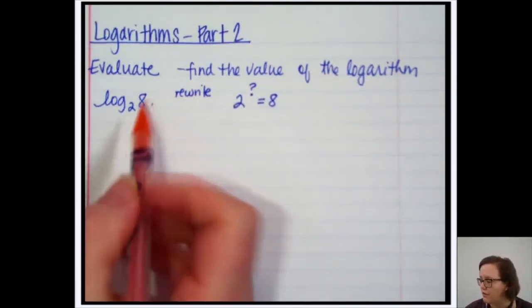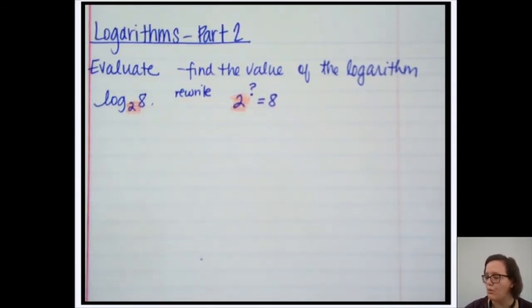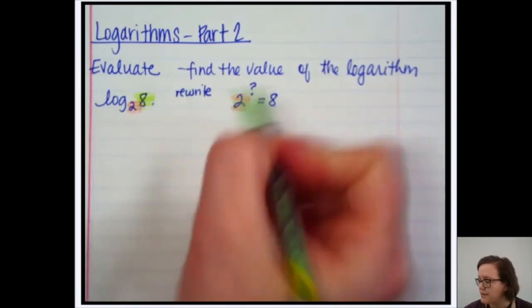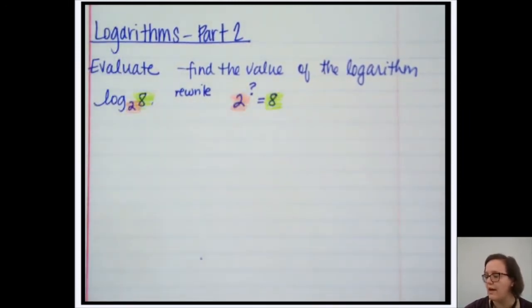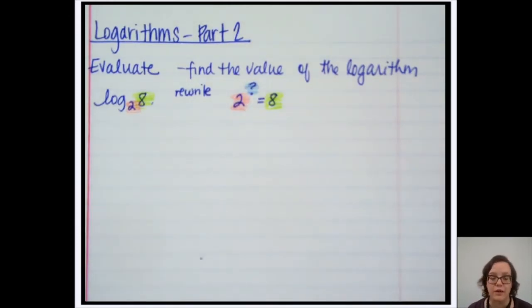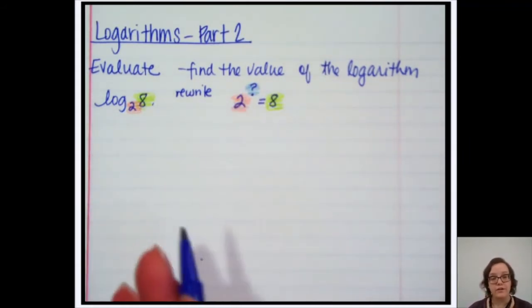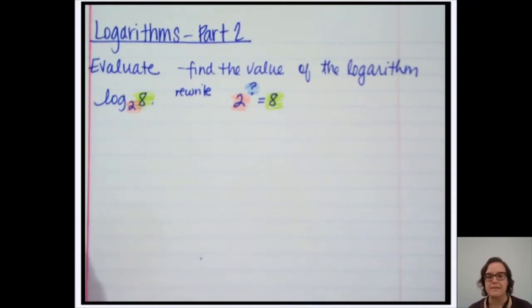So what did we have before? We had the 2, that was our base. We had the y, or the of part. But we are looking for that exponent part, right? What is our value? Even though it doesn't have it in this form, it can be useful to do it that way, because all we're trying to do is find that exponent. So 2 to the what power is 8. We can use our chart. Under 2's, go find out how many times it takes you to get to 8. Or I can start multiplying it in my calculator.